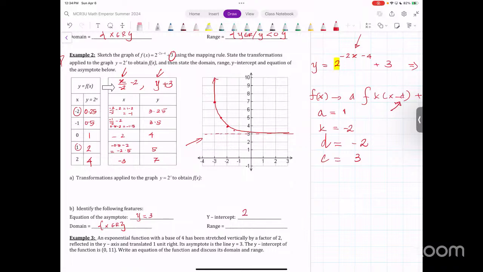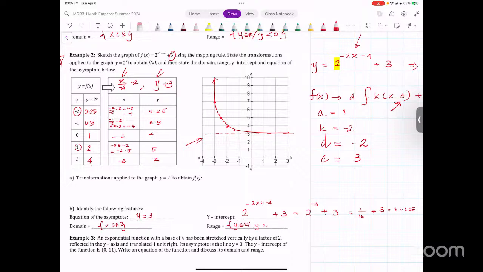The y-intercept is 2 to the power of minus 2 times 0 minus 4. Oh, plus 3 here. So that is going to be 2 to the power of minus 4 plus 3. Of course, 2 to the power of minus 4 is a really tiny number. It's 1 over 16 plus 3. You can put a decimal number if you want. So 1 divided by 16 plus 3 is 3.0625. The y-intercept is 3.0625.